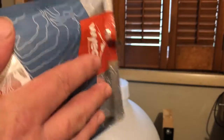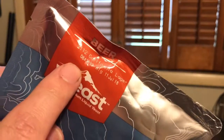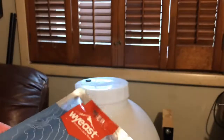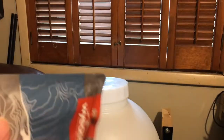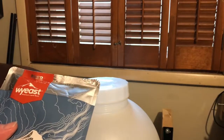This is my smack pack 24 hours later. You see it's the 2112 California lager. It's a little bit older, but it's within the 6-month period that says it's good to use, but it has not swollen very much. But I'm still going to pitch it just to see what happens.